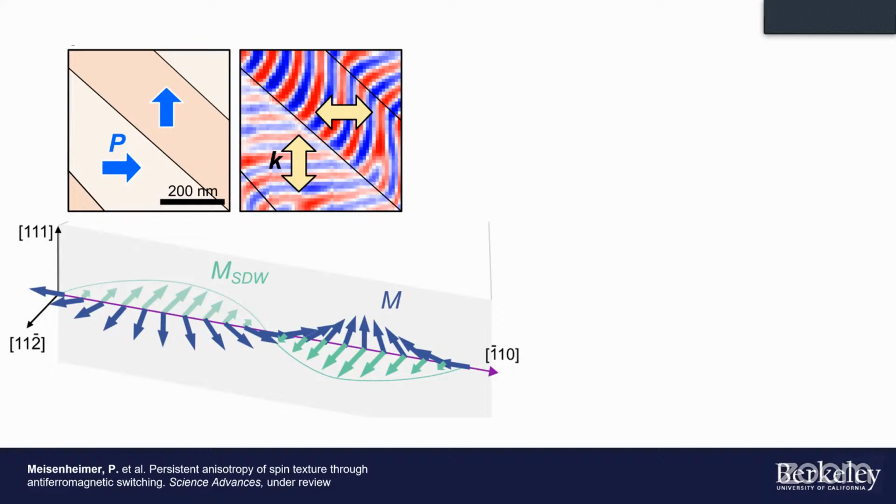Now, what we're doing is we're mapping stray magnetic fields, and the cycloid itself should have a very small magnetic field. That's why I wanted to bring attention to this spin density wave component, this out of plane canting of the cycloid, because this is actually what we're measuring in this case.